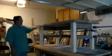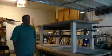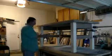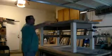There has been a lot of work since the last time I filmed. It's been mostly sanding and of course gluing up the leg assemblies. I started with the 2 side assemblies and made sure that they fit nice and snug. And then I did the long aprons in the back, and they're still gluing, as you might be able to see the clamps right now. But now I'm just going to do some more sanding. I'm going to go 220 on the top and then 320 on the top. All the legs and the aprons have been sanded up to 320 so far. So everything fits good. And now I've got lots of sanding and then shellac and then some coats of lacquer.